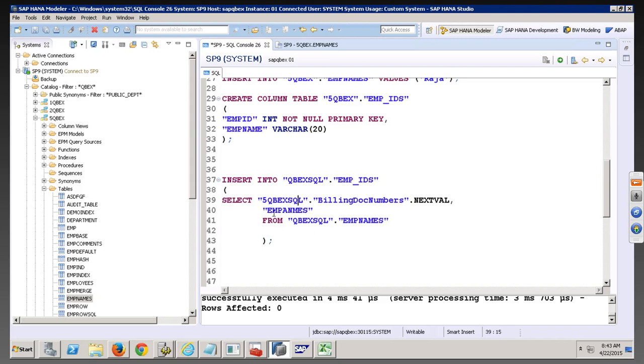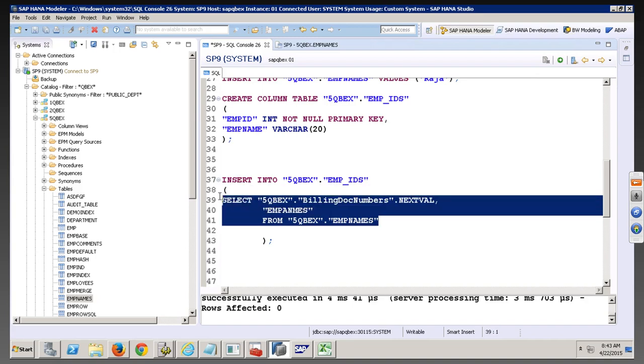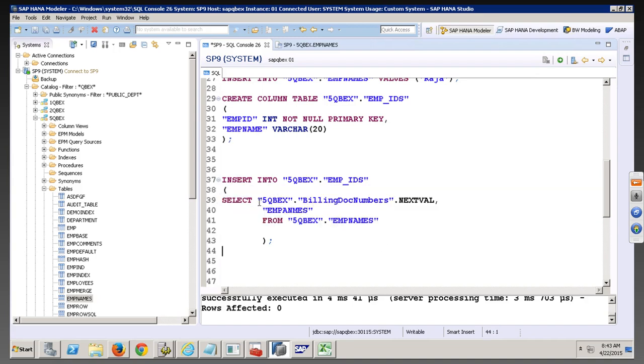We'll see anyway insert, but I can insert data into the table using the values keyword or through a subselect also. This is a select statement which is giving me results, and I want these select results to get into this table. So select the sequence number dot what? Nextval, comma, and what?